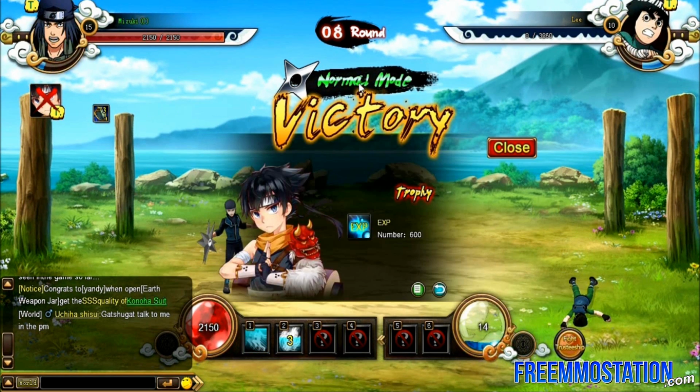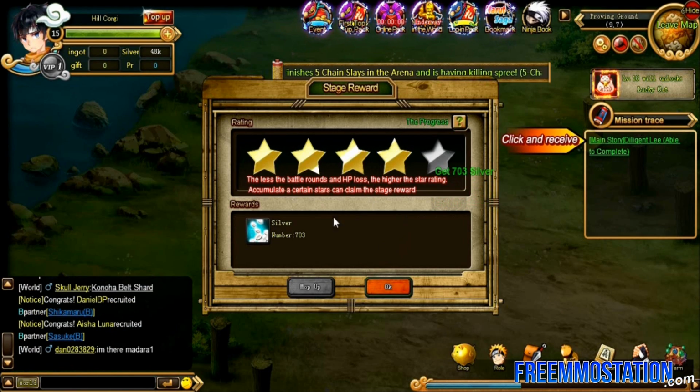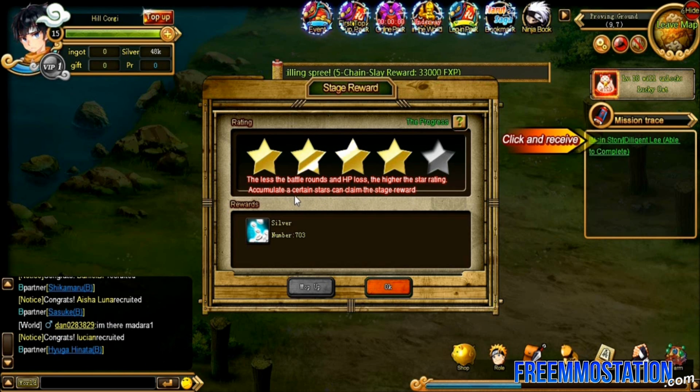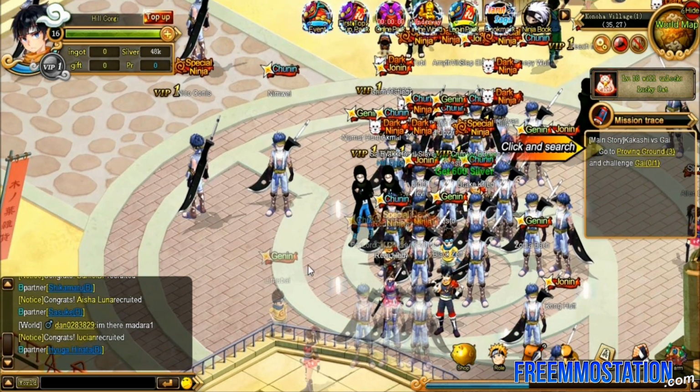So I'm in normal mode right now. I just saw that. I actually realized that. So I guess you can do different difficulties. I guess I get better rewards, which is always nice. And I assume you get more money every time you get a better score. Oh, look at that. It tells you right there. The battle rounds and HP loss are hard. Sorry. Okay, so the less you die and the faster you go is the key there.